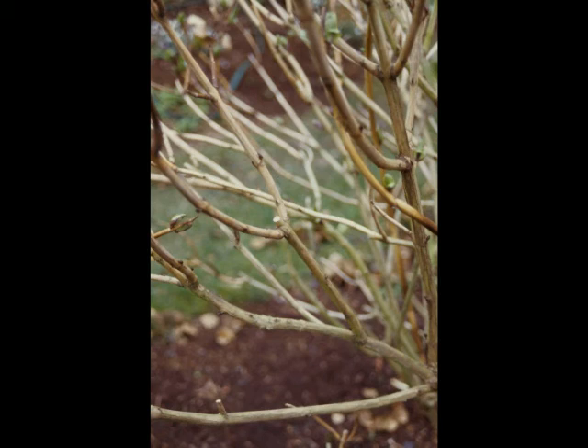Hydrangeas will survive being cut to the ground and grow back really fast — to about half the size they were before — but unlike what the books say, they frequently don't bloom that next year. If you cut your hydrangea to the ground — whether that means six inches or two feet off the ground — you'll get a shorter plant but only for a year. It won't bloom the next year; then it will bloom but be pretty close to the same size as before. If you have to cut it to the ground, though — say to paint the fence — don't worry; it won't hurt the plant at all.